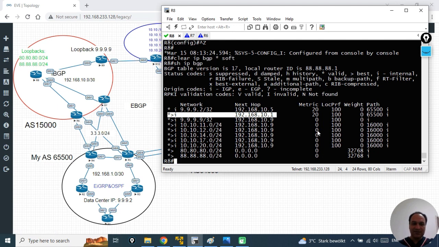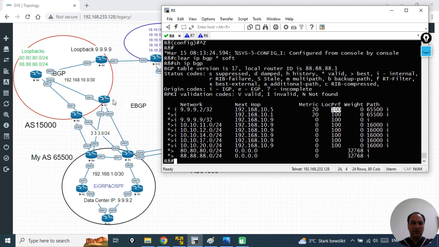The second thing that you can use, I show you, is the attribute of local preference. When you set local preference in the router at the edge between the two AS, the higher local preference will be the winner. So I will change the local preference in R7, make it higher than R6. Local preference by default is 100.